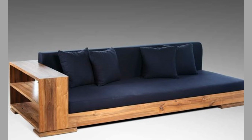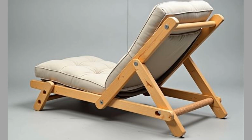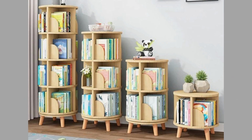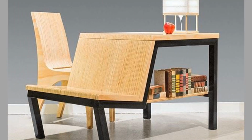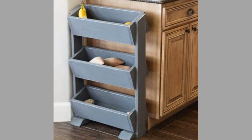Moreover, these items tend to resonate with a specific type of buyer, one who values quality, intentionality, and aesthetics over mass-produced sameness. These buyers are often willing to pay more for something handmade, customizable, and sustainably sourced. They're looking for meaning in their purchases, and they're drawn to the idea that their furniture was made by someone with care and purpose. This creates room for deeper customer relationships, repeat business, and word-of-mouth growth. For the maker, that's not just good business. It's rewarding on a personal level, and that's perhaps where the deeper value of these projects truly resides.